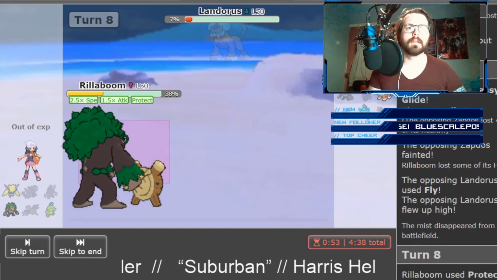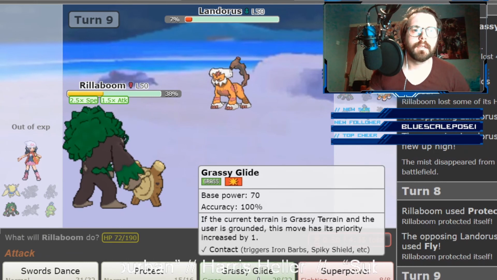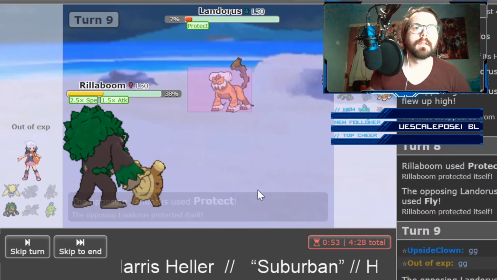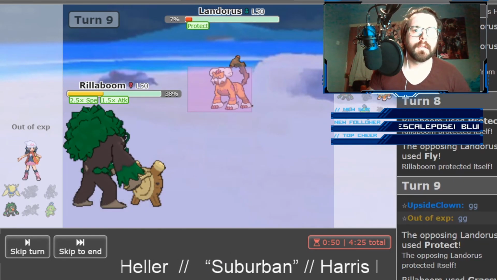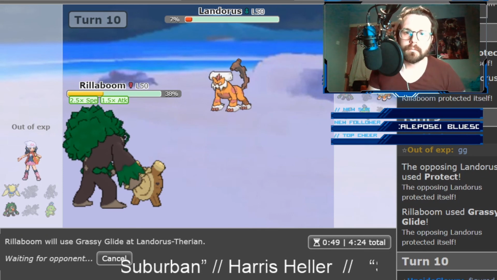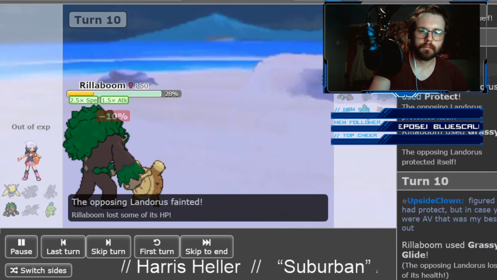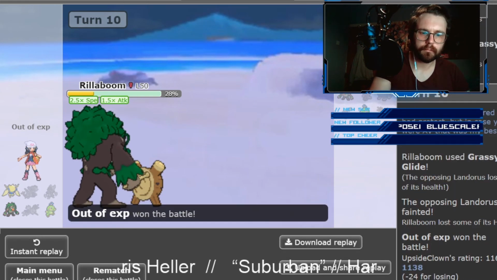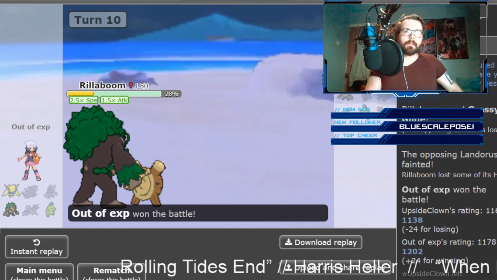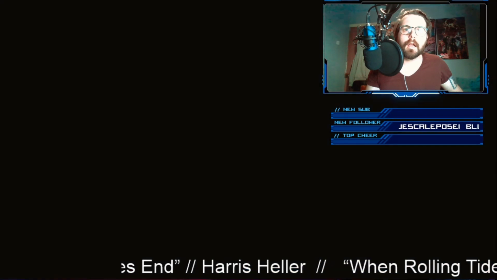Protect. Grassy Glide. Closer than it needed to be, but it is what it is. Protect. And again, Grassy Glide. Okay, now I am much happier about this then. So, on to the arduous task of building the team.